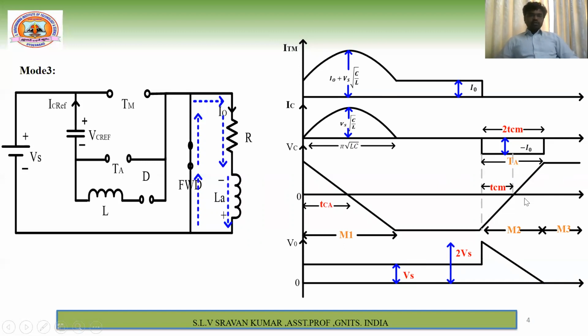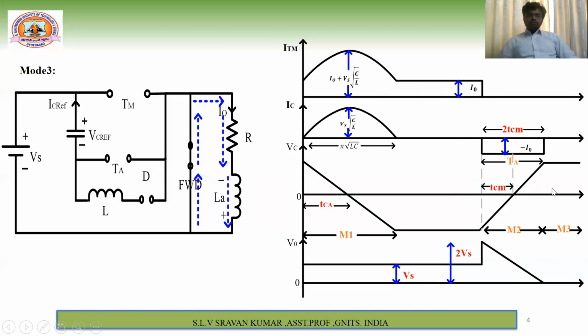So what does circuit turn off time mean? The SCR is reverse biased by a commutation circuit, right? So for this thyristor, where is the reverse bias? This is the reverse bias, because the current has reached zero, and again your reverse voltage is also zero. That's why it is the circuit turn off time for TCM. Next, see this part is also TCM, therefore in total this part is 2 TCM.